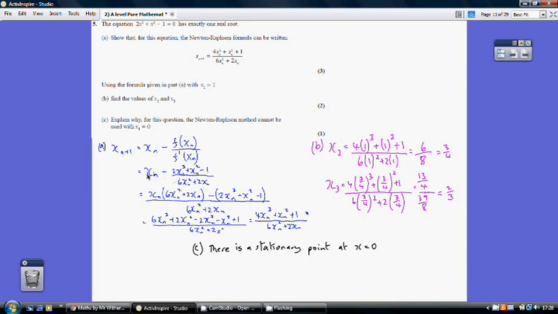So we've got a subtraction to do here, so really we're subtracting fractions, so we need to have a common denominator. We need to take this first term and multiply top and bottom by 6x squared plus 2x. So that's what I've done here. I'm multiplying the numerator by this, and the denominator as well. So we've got the x to the n times this over this, and then we're taking away this over this. We've now got a single fraction, so we just follow through the algebra. Multiply out this bracket, then subtract this from it, which gives us what we had to show.